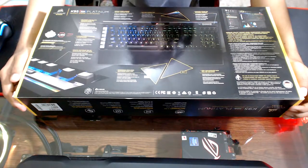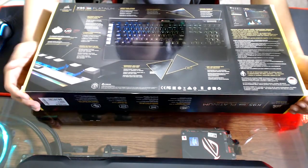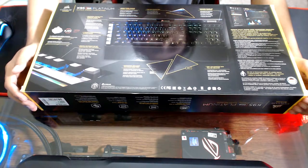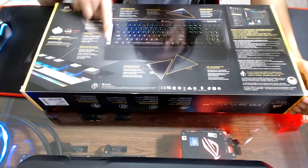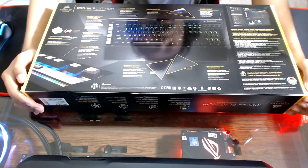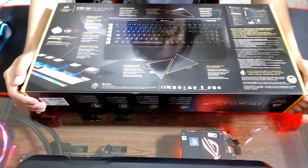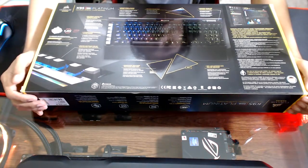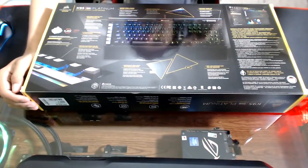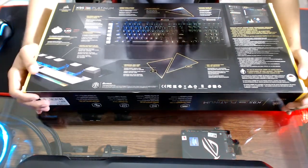The fourth is dedicated volume and multimedia control. Well, okay, that's good enough. And six programmable G keys for in-game macros. There are six right here. Actually, on the old K95, you got, I don't know, 18 maybe? 18 extra buttons. But in this new K95 Platinum, you only got 6.